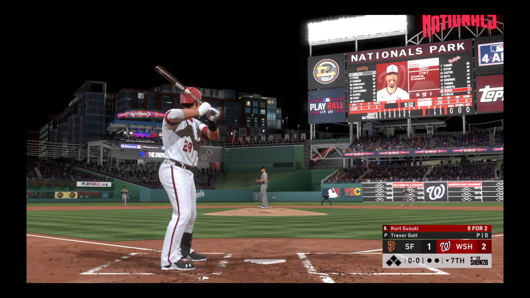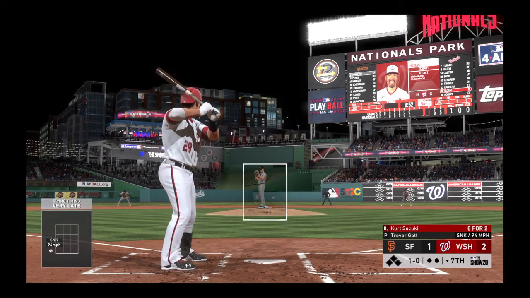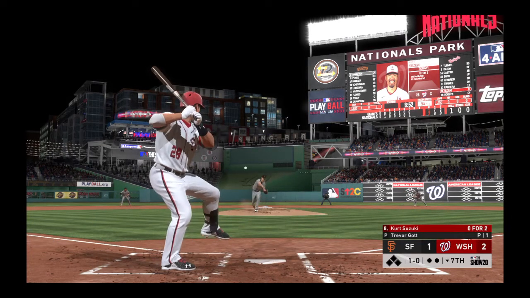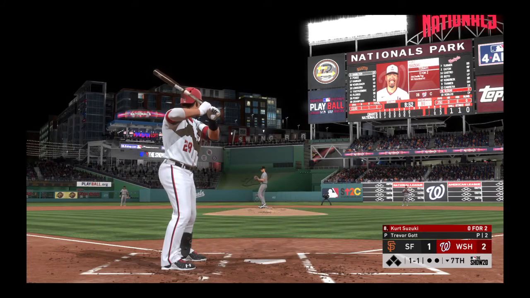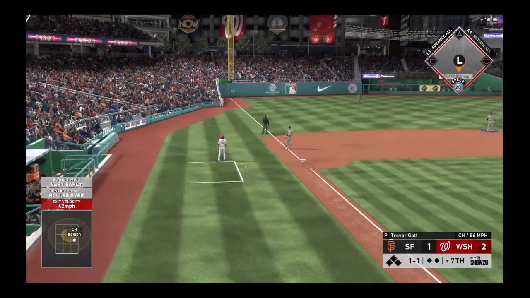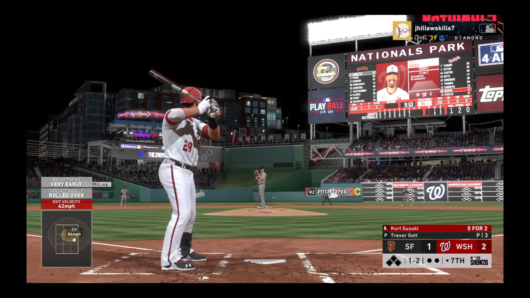So now to the plate, Kurt Suzuki. As the first pitch misses to him, it's ball one. 0 for 2 for him to this point. Got him out on his front foot there as it swung on and missed for strike one. Weak grounder down the line at third, but a foul ball. 1-2 the count now. No outs, nobody on.